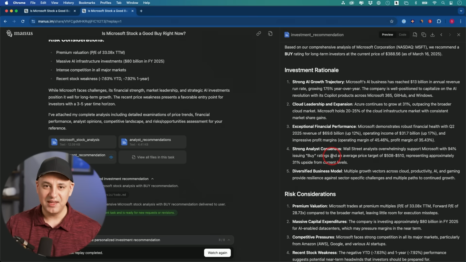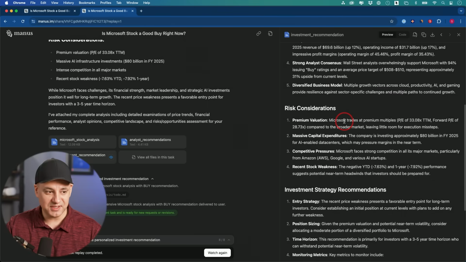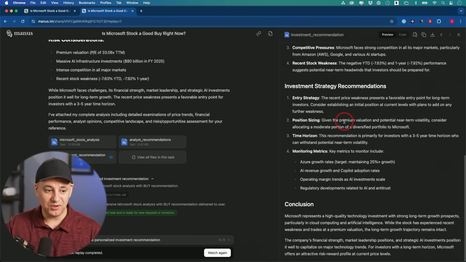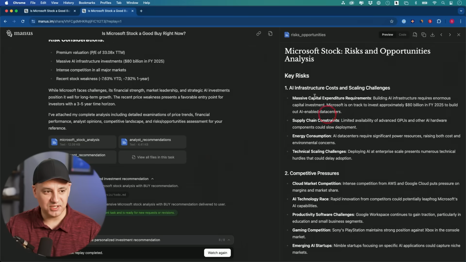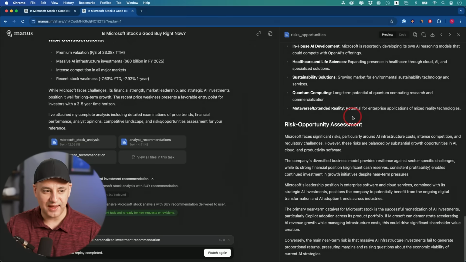A lot of times, AI tools that I test out, they could be impressive. They could have a really interesting facade, interesting user interface, interesting way they work. But when you actually see the output, you're like, well, that doesn't really make much sense. And I've seen that over and over again. But this, I have read through all these different findings here, and they make a lot of sense. And I could even look in their risk opportunity here and see the key risks that it included in the final analysis.